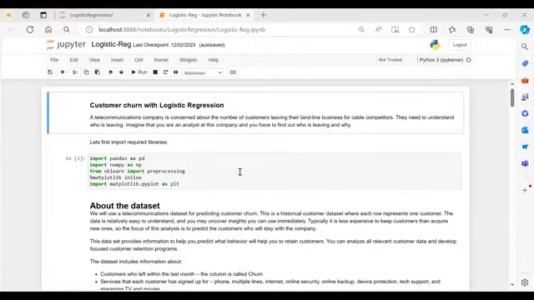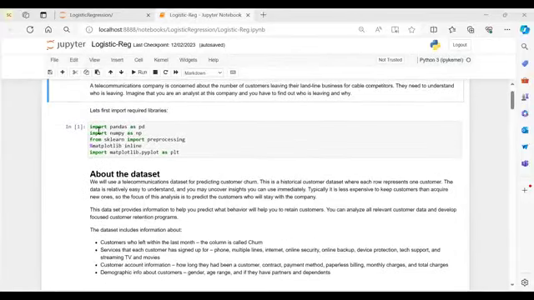Okay. So today we will see a use case where we will train this logistic regression model. We also discussed some evaluation metrics yesterday, so today we will see how we can use some of those evaluation metrics to evaluate our logistic regression model. All right, so let's get started. I hope you can see my Jupyter notebook. Okay.